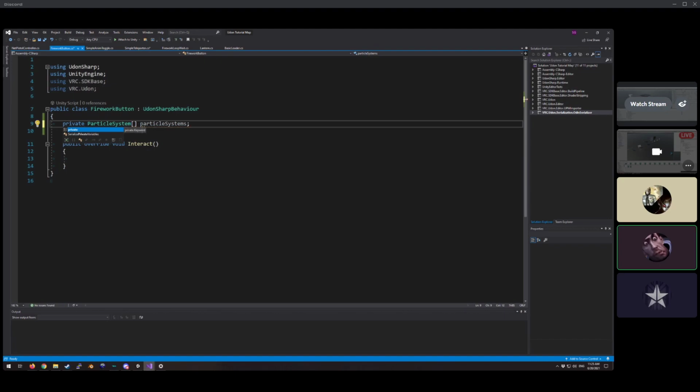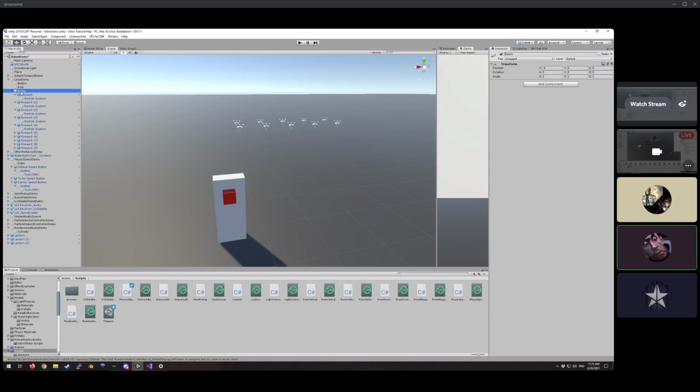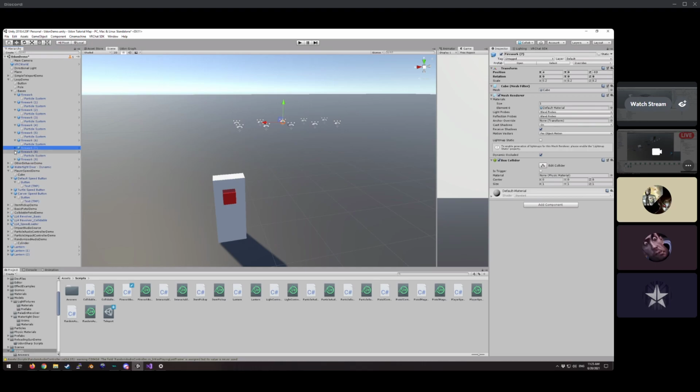So we're going to change that to private. And we're going to make a new input called public GameObject baseParent. The reason we're doing this is that we have all 10 of these fireworks under the same game object, an empty called bases, and they're all formatted the exact same way.